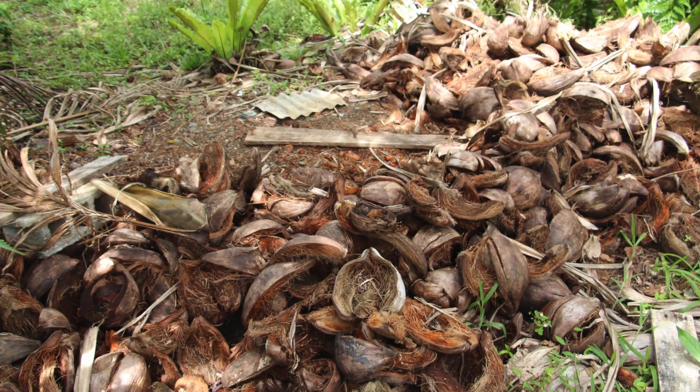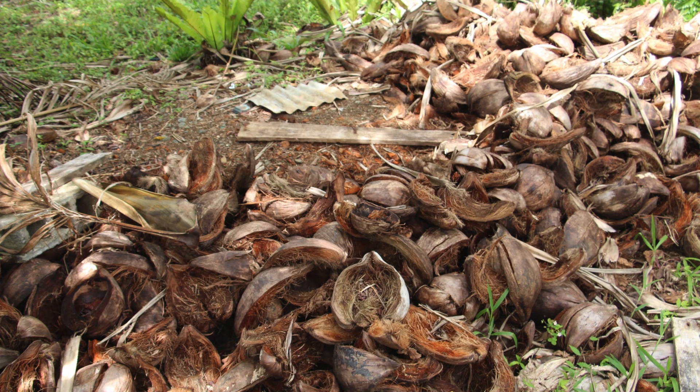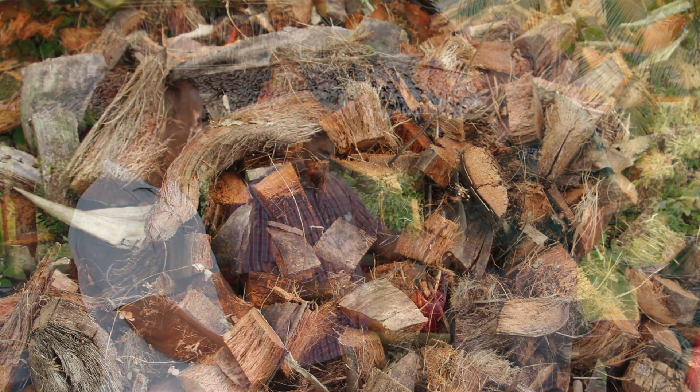I hail from India and Kerala, of course. We have been using this coco peat medium for growing horticultural vegetables for quite a long time. But in India you have big factories making that. That's correct. So here we have been looking for this. And then we found out that a lot of local coconut husks are available. Generally people use the coconut, just split it and feed the pigs the meat and then just throw it away. So we found out that this is a useful material. We collect from the communities, chop it into small pieces, and then use the ordinary compost shredder to shred it into a fluffy medium.